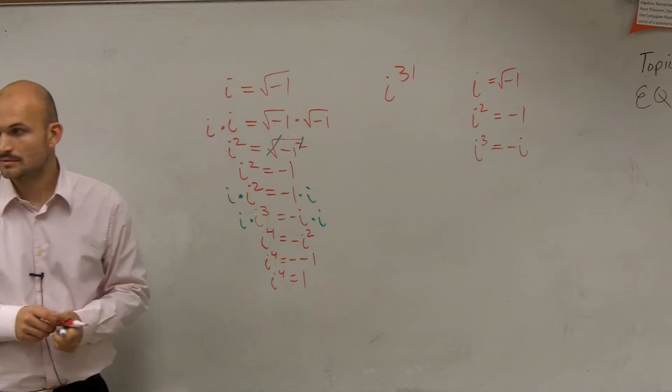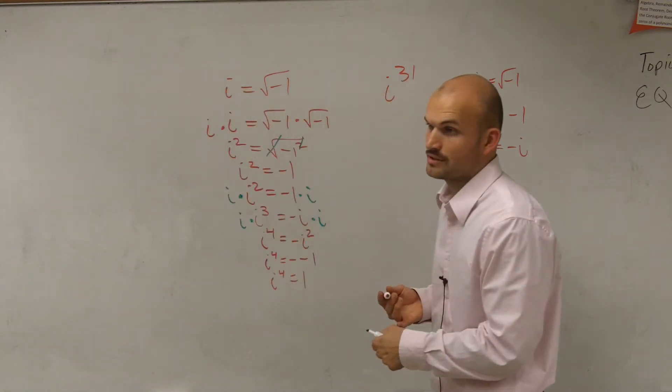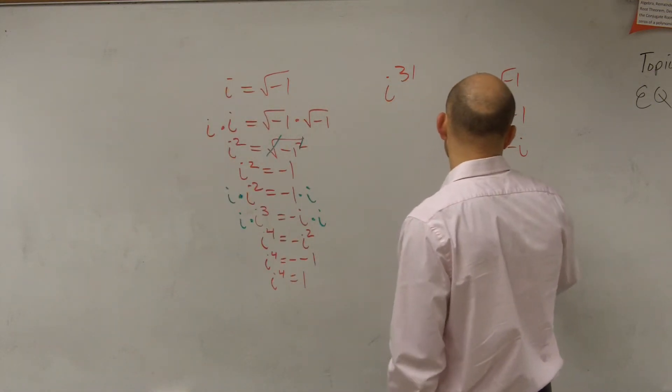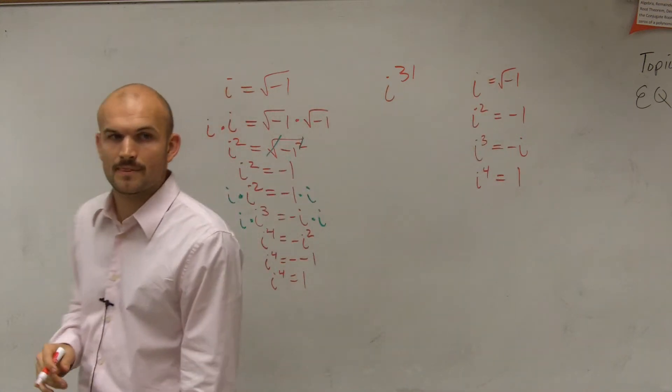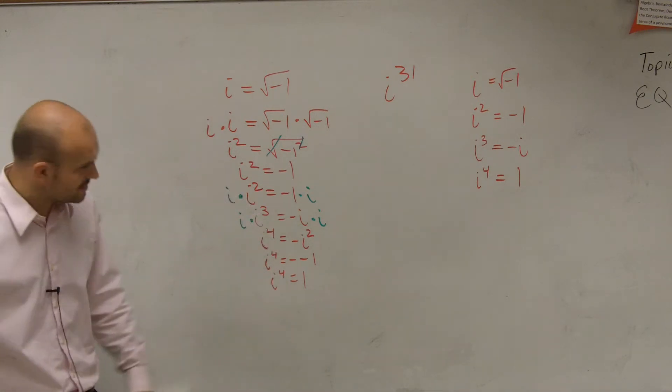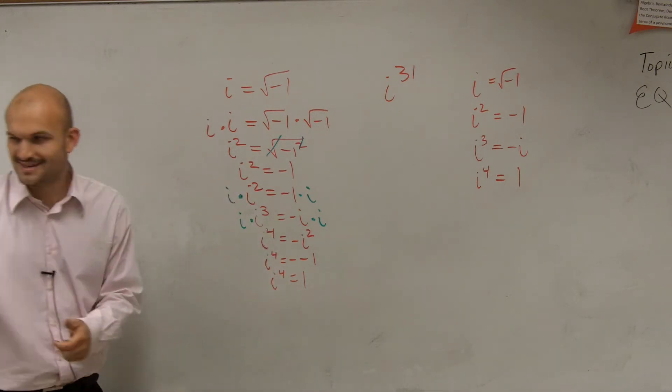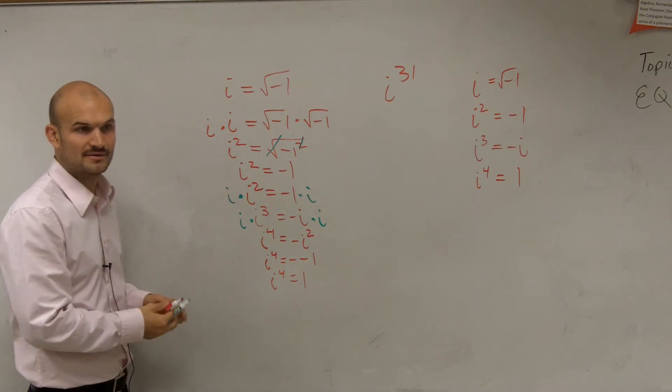So we have to do this 31 times, right? Yes. You do have to do this 31 times. Unless you want me to show you the shortcut. Shortcut. Shortcut. All right, fine. Nah, don't. So i to the fourth equals positive 1, all right? Now, let's continue on. Let's pretend Emma wanted to see it 31 times. So we might as well do it to 31 times. Just kidding. So let's go and see what—let's do it one more time, and we'll notice a pattern. Trust me.